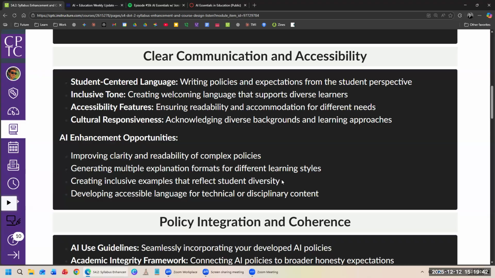Catherine Morris teaches it. Well, she's been teaching it for a long time. But the language, developing accessible language for technical or disciplinary content, when you're in IT, you cannot assume that people understand any terms. You can't assume it because they don't. And I'm guilty. I'm still guilty of it, where I'll bring something up and they'll go, "What are you talking about?" And I would assume they knew it.